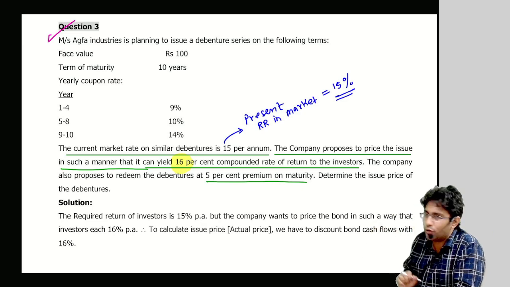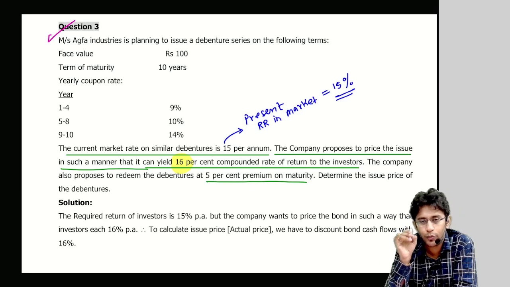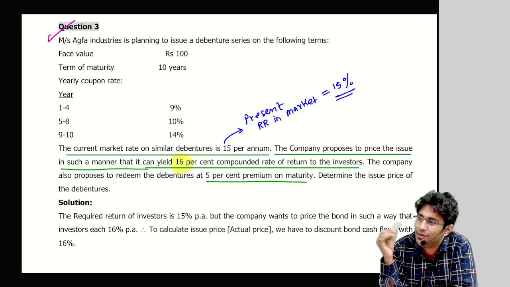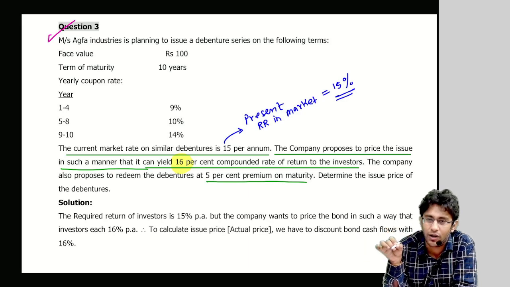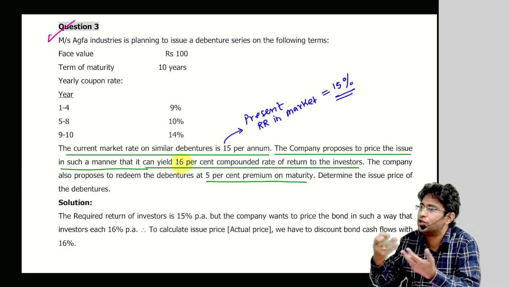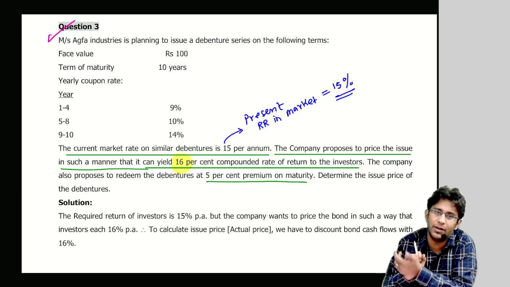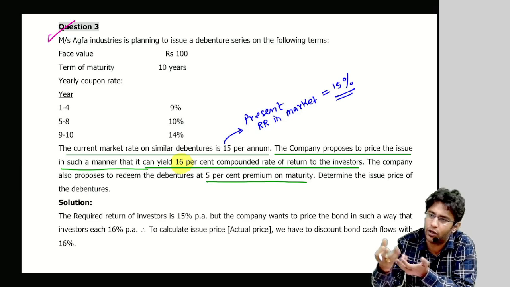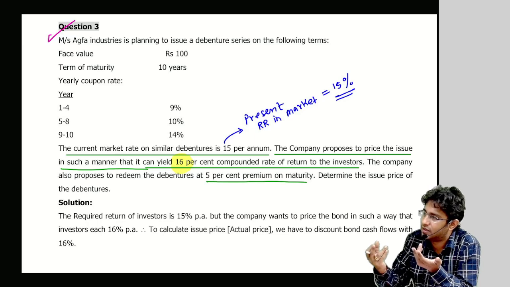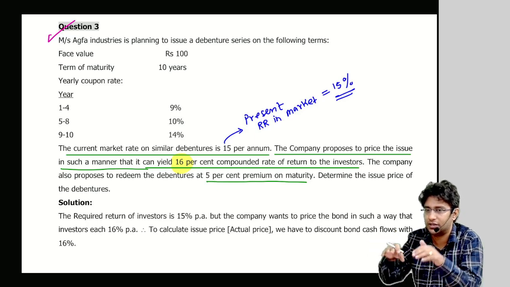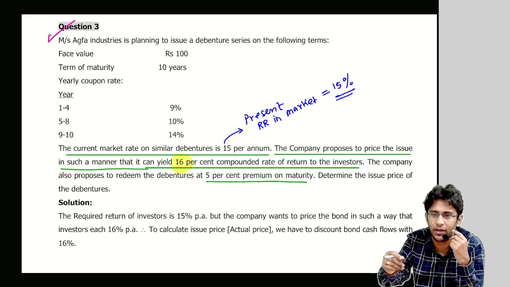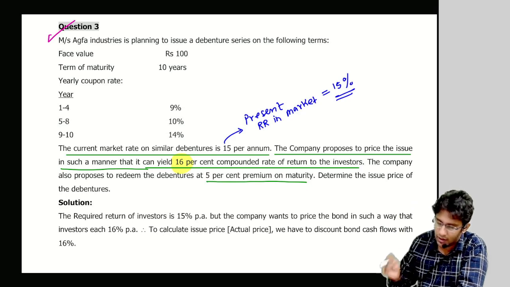Now if you watch this story, the question is from the company's point of view only, but the entire analysis is from the investor's point of view. Because whether the investor will buy the bond or not, the company will not know. The company can only issue the bond. But how to make the investor buy the bond? Give him more return, he will buy. He wants 15 only, but I will give him 16. If I use a higher discounting rate, the present value will fall, the actual price will be lower, and that fellow will get tempted and buy the bond. Clear?